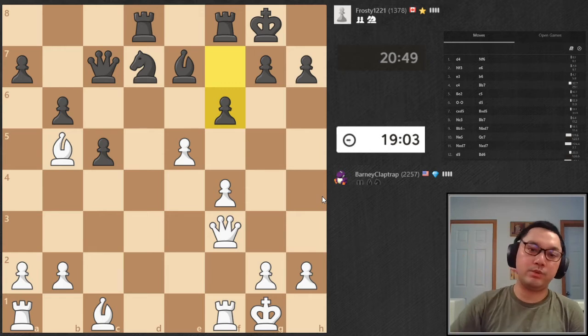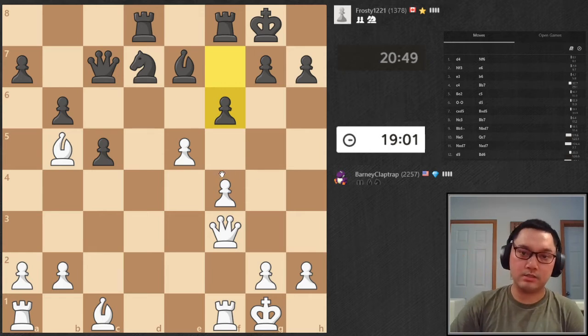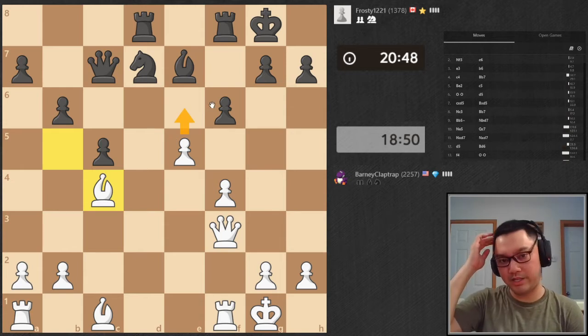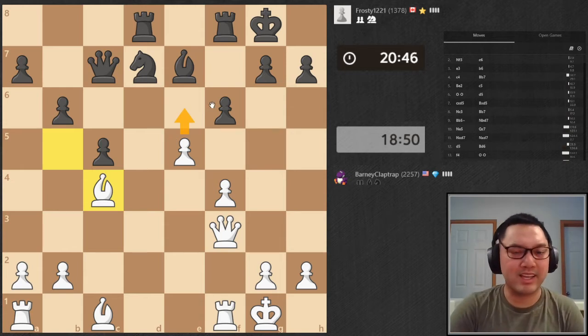I'll do an in-between check actually. No. Check here is fine. I can check him first before pushing. I think I'll go with that plan. I can't find a better plan.